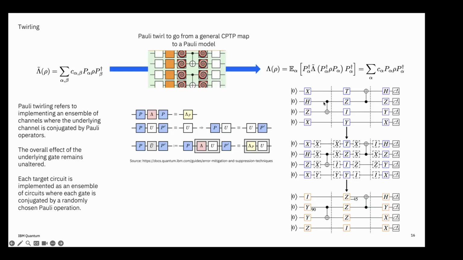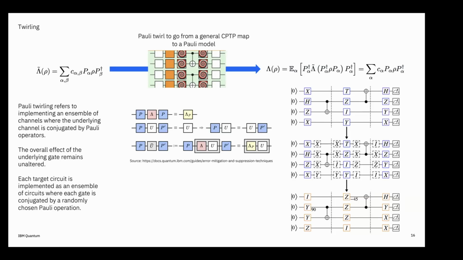So consider this circuit right here. I want to twirl this circuit. What does that mean? I want to create another instance of that circuit, but now there are going to be these random Paulis that are going to be sprinkled all throughout the circuit. I decide to use the Pauli XXXY. I commute it through the CNOT. So this XX becomes XI. Everything remains the same. I do a different randomly chosen Pauli here. Again, this XX becomes IX because of the CNOT. And now I have a different circuit, which is equivalent to the previous circuit, but now things have been twirled.